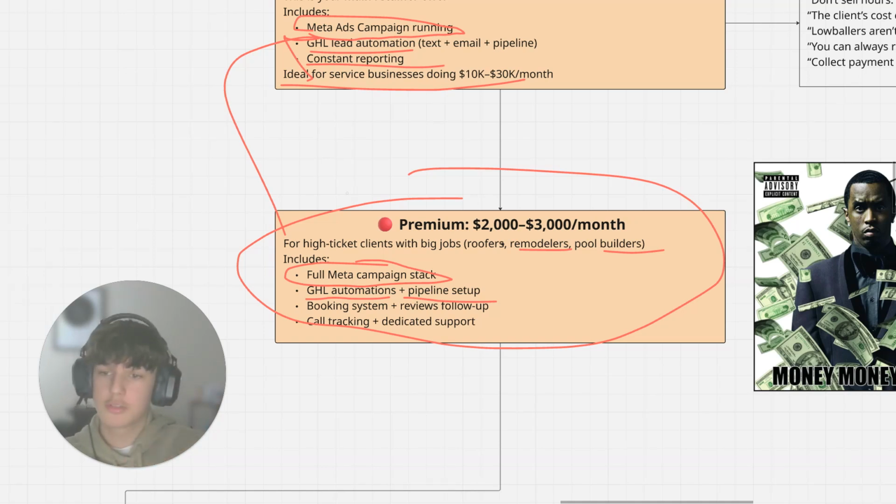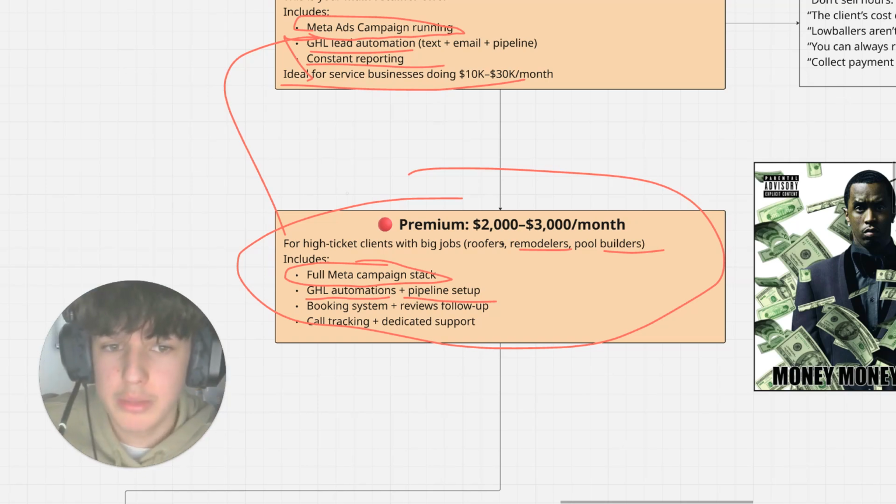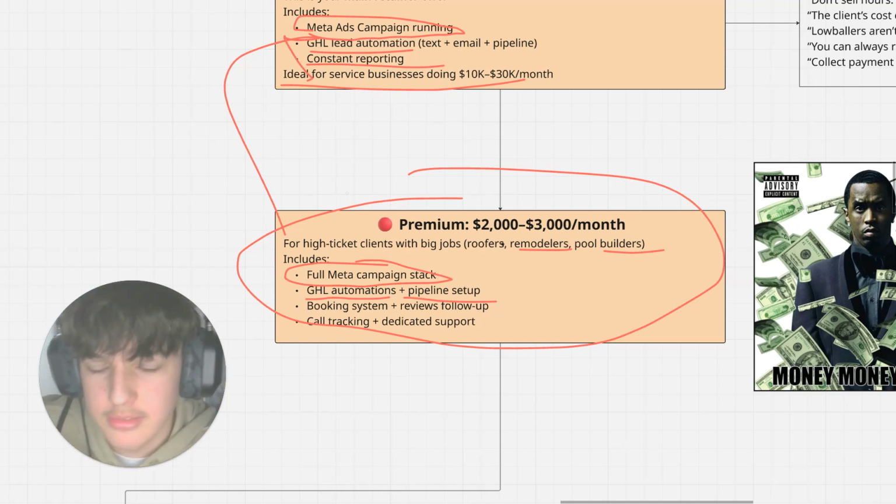Okay, you're going to be needing to ask them, say it's pools, what's your square footage? How much do you want this? And these are things that you can set up as far as if you want to have an automation that kind of pre-quotes or pre-qualifies the clients before actually giving them off to the owner, you can do that. Kind of what this premium section is for is because you're going to be doing stuff like that.